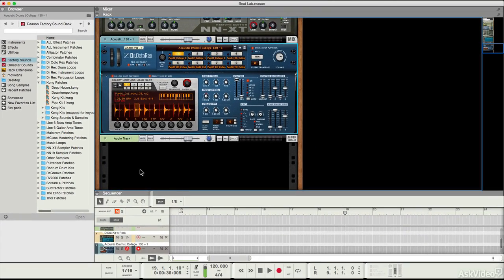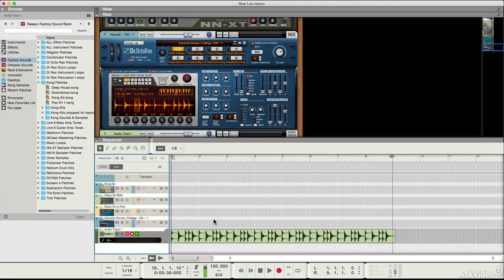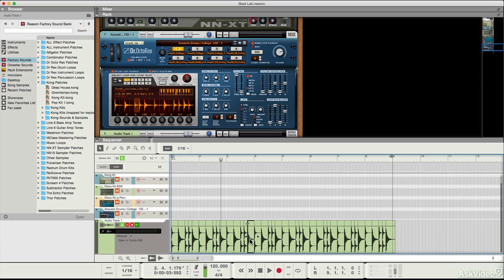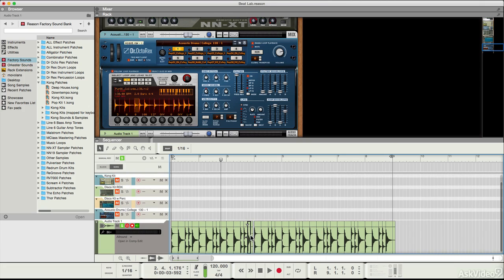So you can use that in the same way if you've got a loop that you want to split up. And then on top of all of this, we've got some audio, right in an audio track. So if you prefer to just drag and drop samples straight into an audio track, and then you want to sort of edit them or whatever, cut them down, trim them, and create really cool buffer effects, that's a really nice way of doing it, I find, just using direct audio. So there's 5 methods in Reason, really quickly, that you can use for beat creation. It's not just a case of using one drum machine. We've got loads of different instruments, and we've got audio manipulation. So really, there's just no limit for your imagination here.